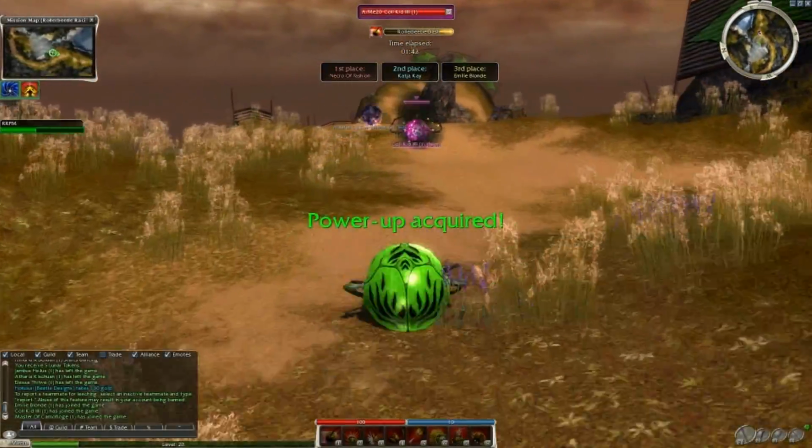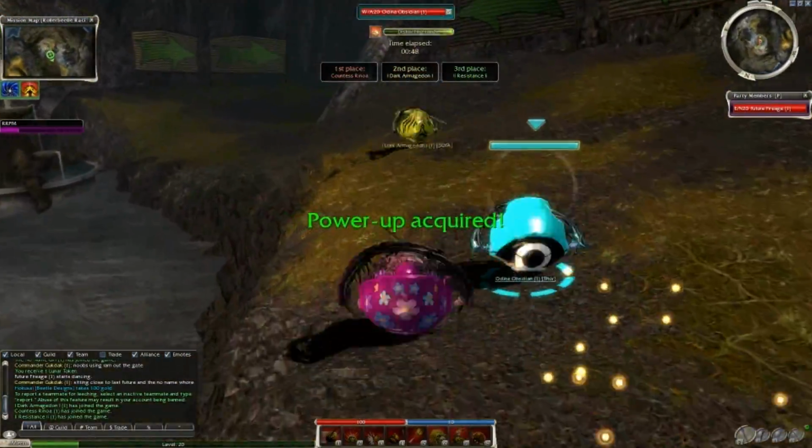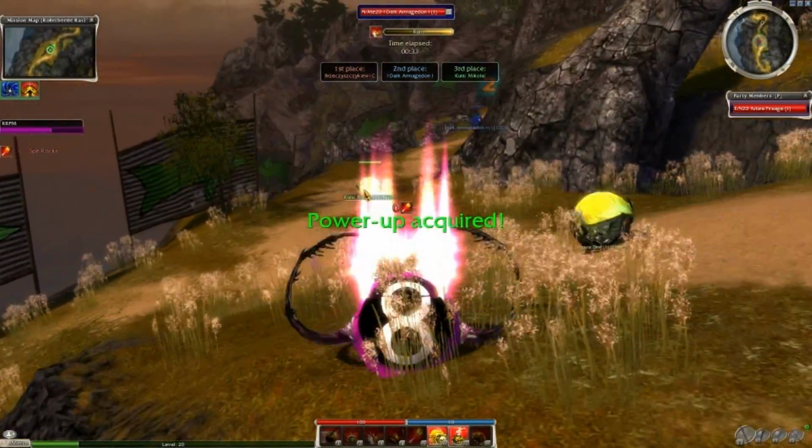Rollerbeetle Blast is an instant knockdown skill, unlike Spit Rocks. Your opponent will be knocked down immediately upon activation, and there is no line of sight required.